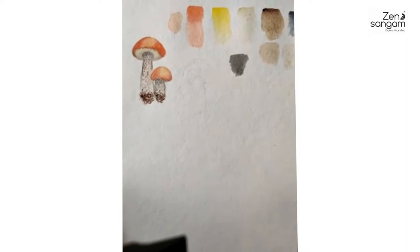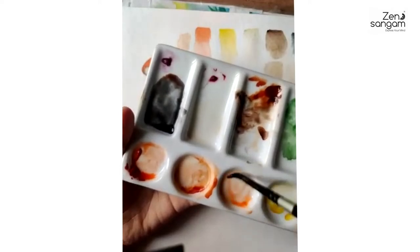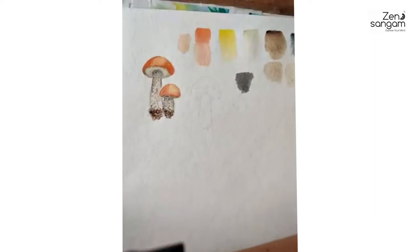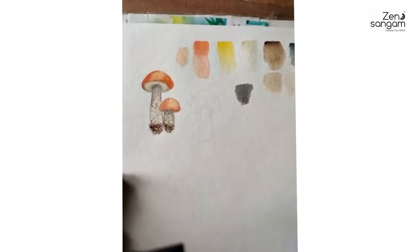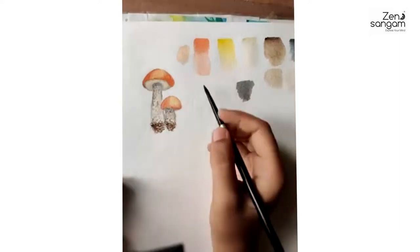So let's start. I'll start with the orange cap. Very light. We just want where we want the orange and where we want the yellows, and then we will add on layers. Don't put the darkest layer first, because in watercolors you can go from lighter to dark, but you can't go back. You can't make lighter, because you can't add white in watercolors. It's different from acrylics or oils, so you have to start from lighter layers.